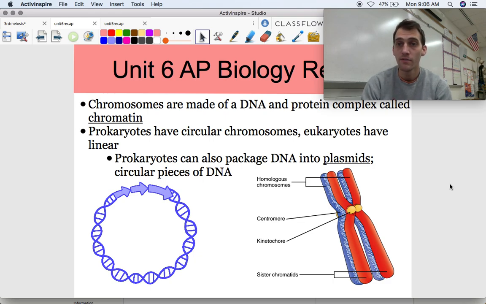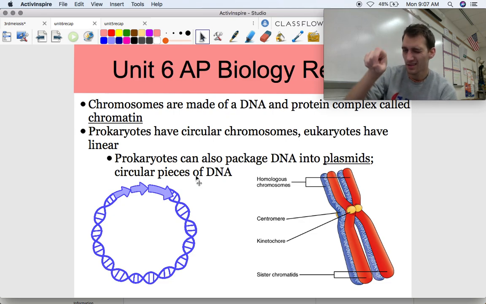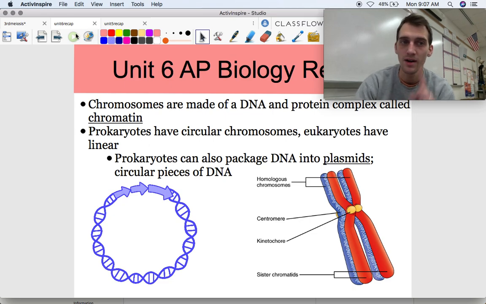Chromosomes are made of basically proteins called histones that DNA is wound around, kind of like a spool of thread a little bit. Lots of different spools of thread that are kind of stacked on top of each other, and DNA is wound around each of them. Because one piece of DNA could be really, really long, but it has to be packed tightly into a nucleus in a eukaryote. But in a prokaryote, the chromosomes are circular, and prokaryotes also have little pieces of DNA called plasmids, which aren't really chromosomes, but they're much smaller pieces that are in a circle, and they're transferable from one cell to the next. And that's going to become important later on, so hold that thought.